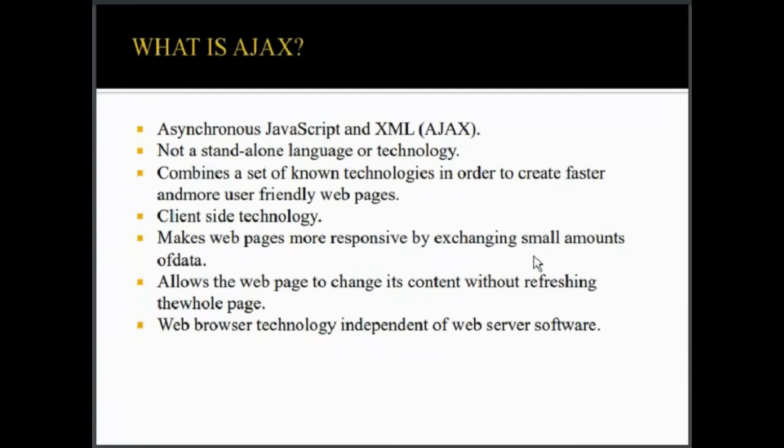Now what is asynchronous? It is one which is not waiting for another response. In promises we have seen this. It's not going to wait for one more process, method, or function to complete. When it is idle, it will go in search of another function that is waiting, complete that particular thing, and come back. So Asynchronous JavaScript and XML is not a standalone language or a technology to learn. Everything is given to you, and you need to combine and use it.